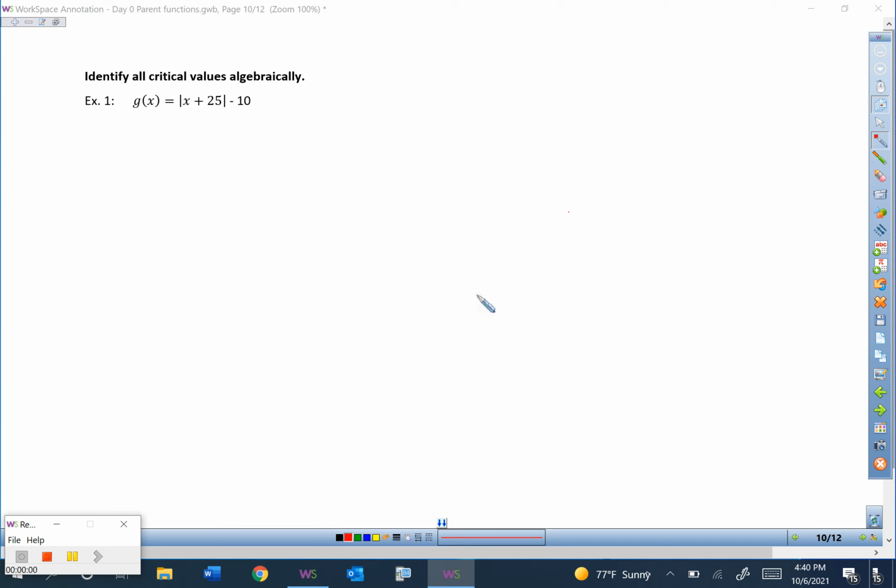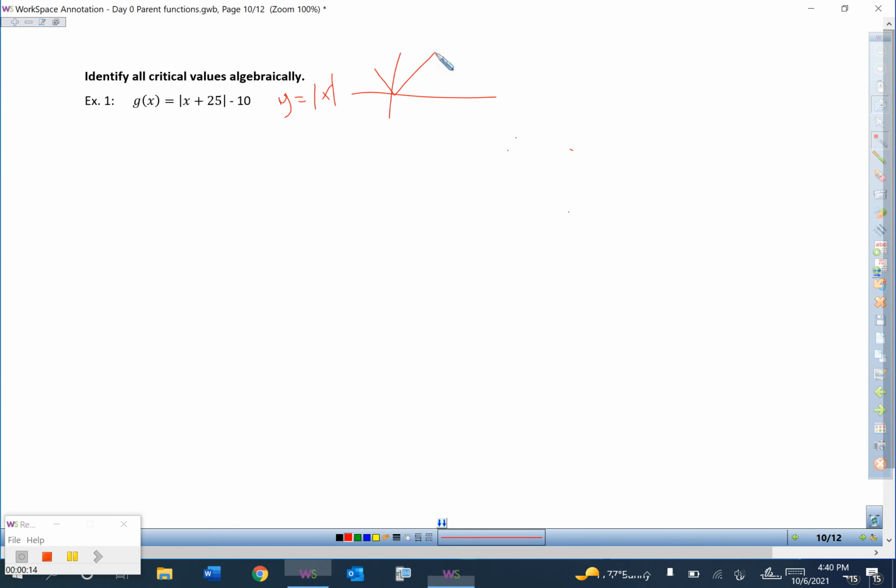Alright, now we're going to use these parent functions to identify all critical values that would show up based on how their graph looks. So first up, we're going to look and identify the parent function, either the equation or the name of it, doesn't matter to me. We see the absolute value marks. So normally it's just this absolute value of regular x, and the shape of that is what's really important. Okay, we're looking for the V shape, and based on that, we're going to have some special critical points.